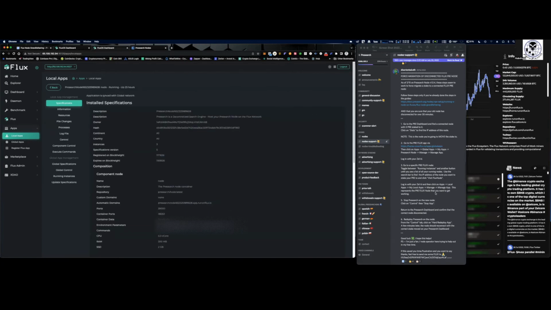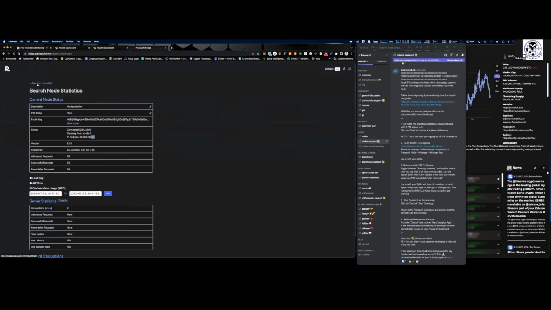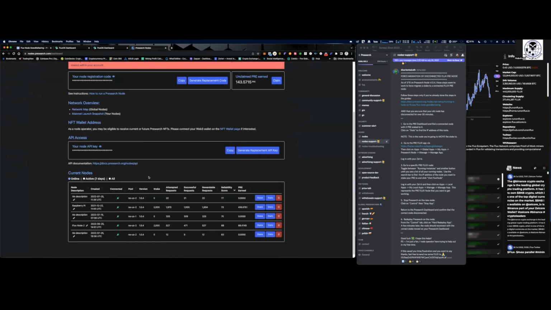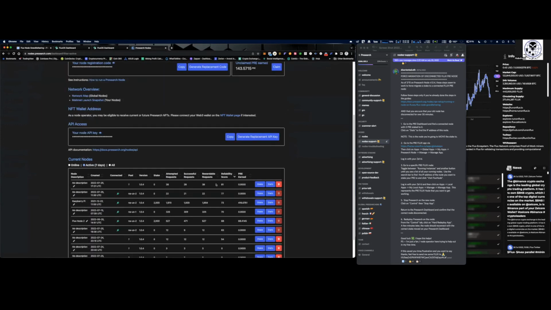All right. So from here, the next thing that we need to do is we need to come to control, right? So come over here to control. And what we want to do is we want to stop the app, right? So we're going to click stop app, stop it. All right. And now that it's been stopped, I want to come back over, right? And I want to verify that it's no longer active. So if we come here to active for 7 days, we'll see that the one that I just wanted right here, reliability score of 81, is no longer active.